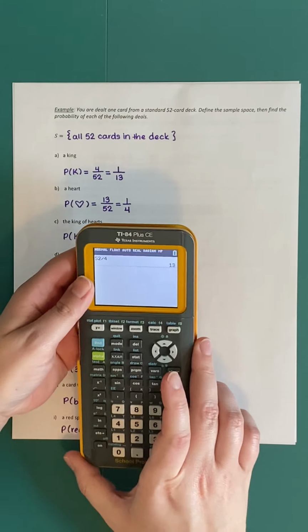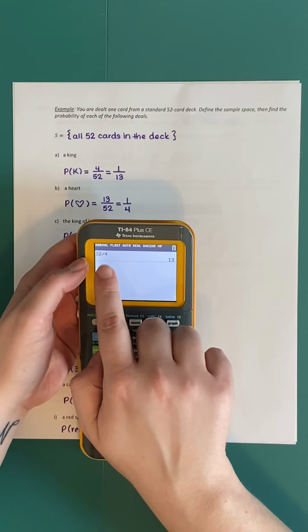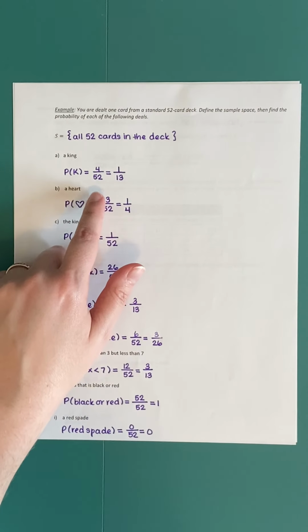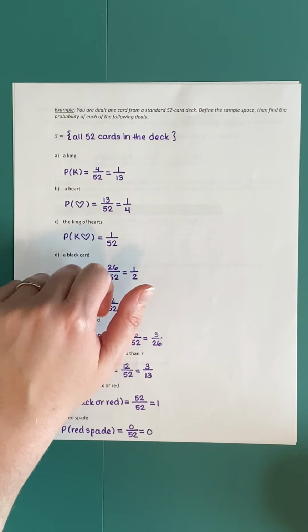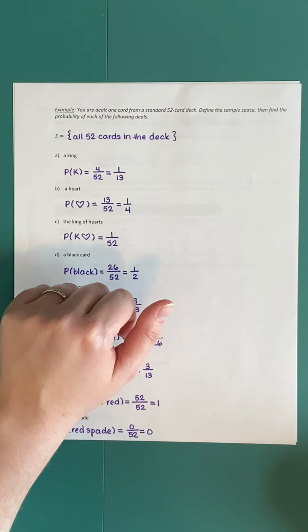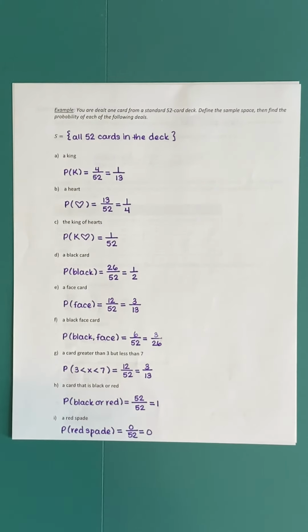And we just showed that 52 divided by 4 is 13. So 13 and 52 have that common factor of 4. So if we divide, or that's not really a good way to say that. 52 divided by 13 is 4. We can reduce this to 1 over 4. So that's our probability. In other words, 1/4 of the time you're going to get a heart if you just randomly deal cards. The other 3/4 of the time, you're going to get one of the other suits, so a diamond, a spade, or a club.